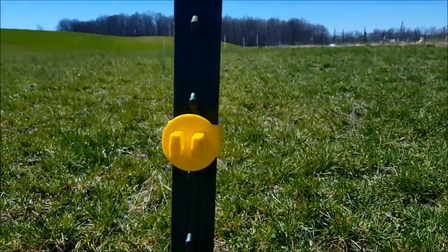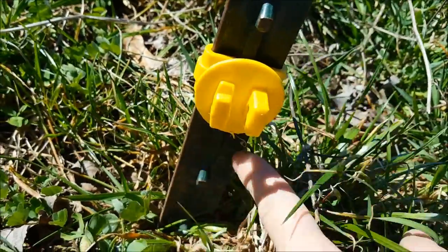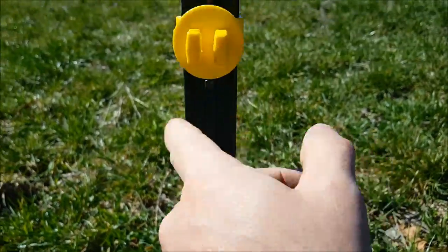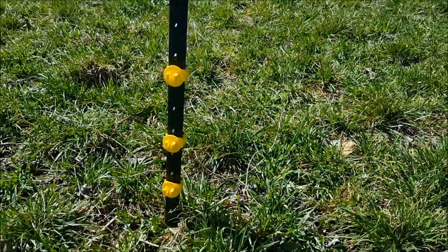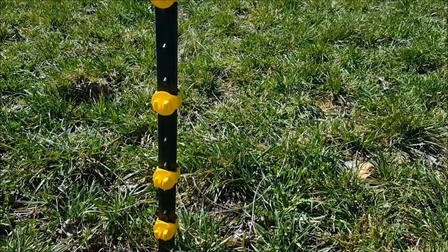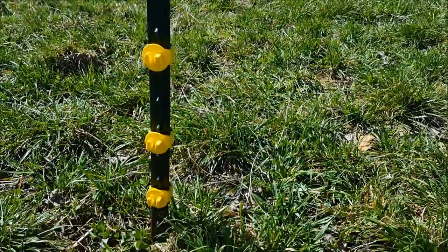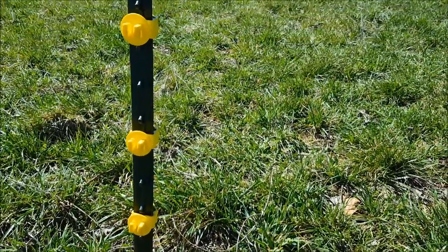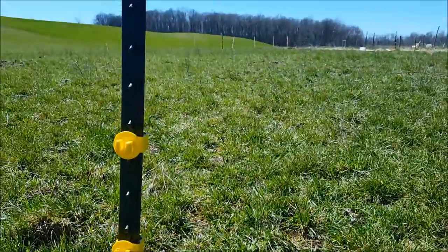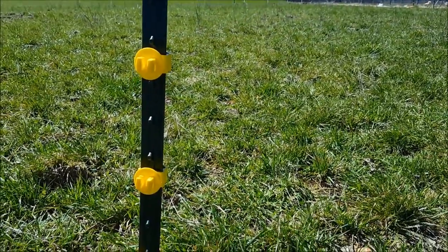For these isolators — I did one, two, three, four, five, six, seven, eight, nine, ten, eleven. That closely resembles what I had last year, so I didn't measure it exactly. I think the spacing was around 6, 12, 18 inches or something like that — but this is what I'm doing. I didn't really have any problems last year. I feel a lot more comfortable with four wires than three, and I'd probably feel even more comfortable with five.